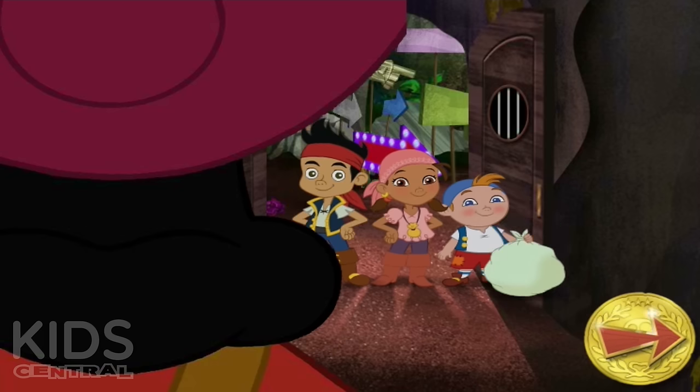Pirate Wizard's invisibility ring. This ring's power is really cool. We can use it to turn invisible and walk right past the bad guys. Press the space bar to use Jake's special power.